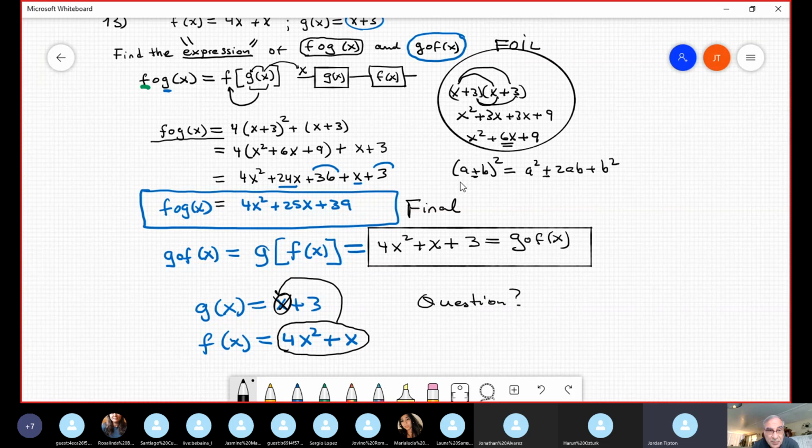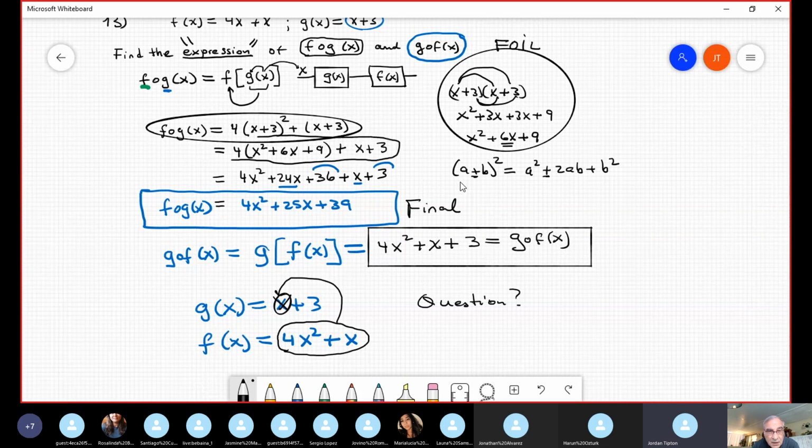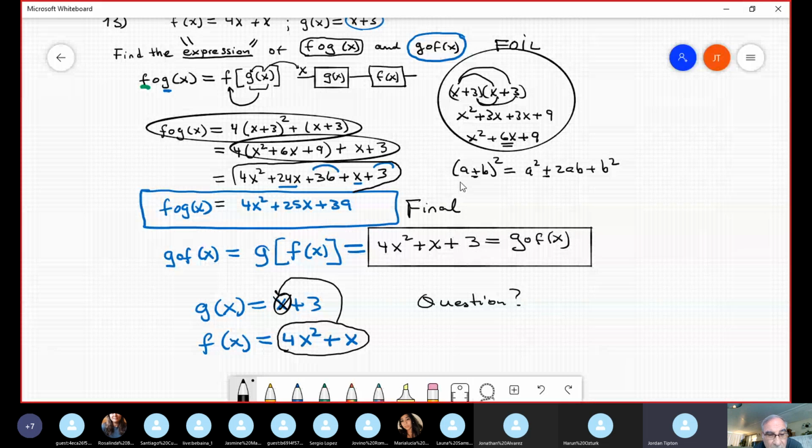Okay. You understand this statement here? Yes. Okay. Do you understand this idea? Yes. The part that you don't understand is this? No. The g of x, when we're inputting the f of g, and when we're trying to figure out g of x, when it's just x plus 3, when we're inputting that quadratic formula, or 4x squared plus 25x plus 39, I'm trying to figure out why it is 4x squared plus x instead of 4x squared plus 25x plus 39 plus 3.